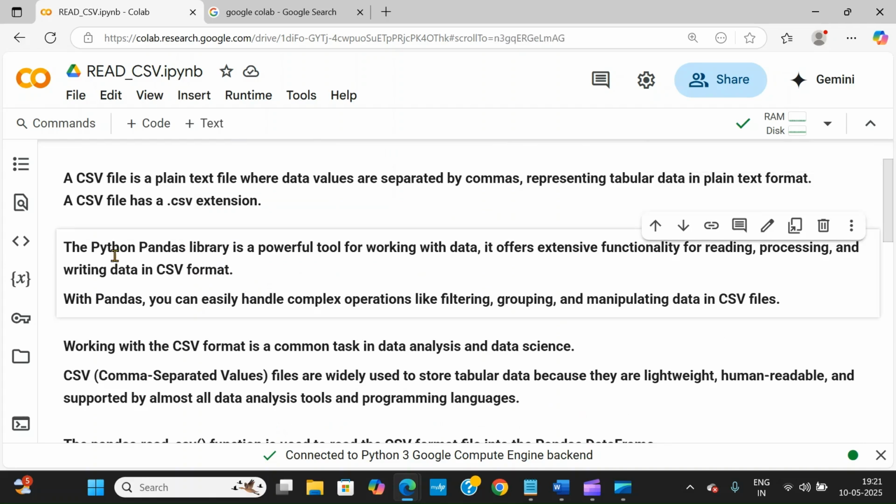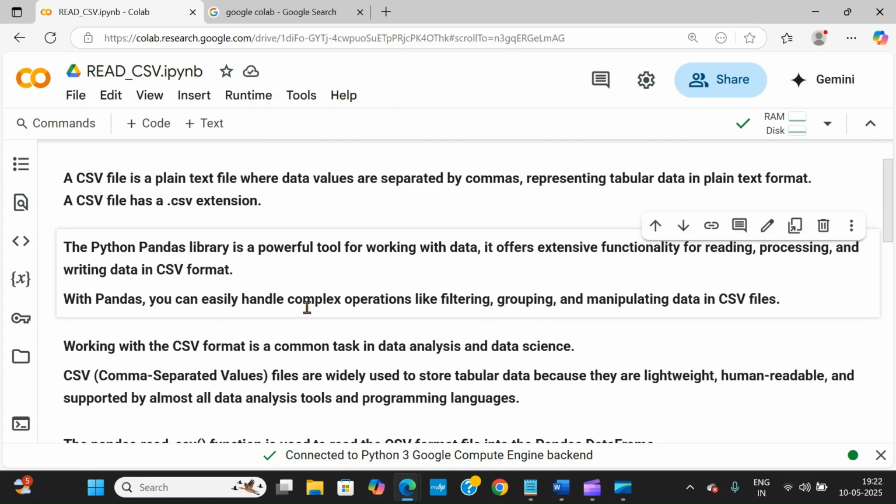Now, the Python Pandas library is a powerful tool for working with data. It offers extensive functionality for reading data, processing data, and writing data in CSV format. So we have a Pandas library, and that is basically used for data analysis. Through those functions, we can work with CSV files.